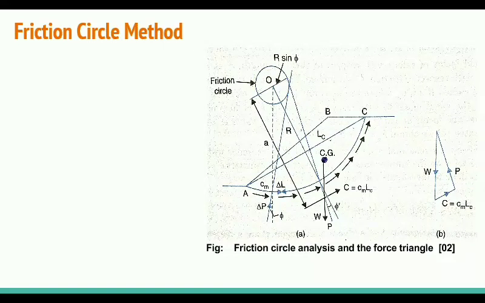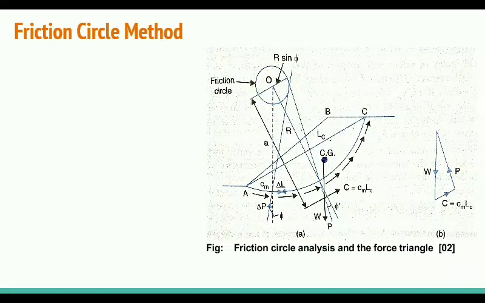In part A, whatever the soil which is inside the slip surface or slip circle, that is ABC. AB is a straight line, BC is a straight line, and then from C to A there is an arc, and this AC is the slip surface. The arc AC is the arc of a circle. I am not talking about the chord of AC. The chord of AC is a straight line, but I am talking about the curve, and that curve is a part of a circle, AC.